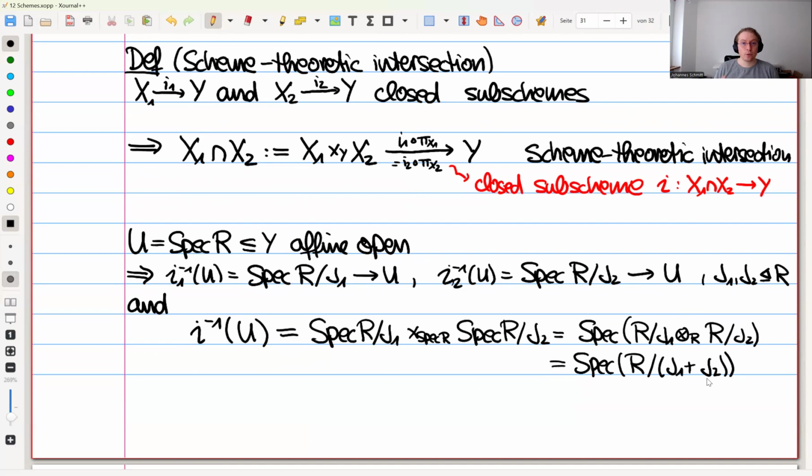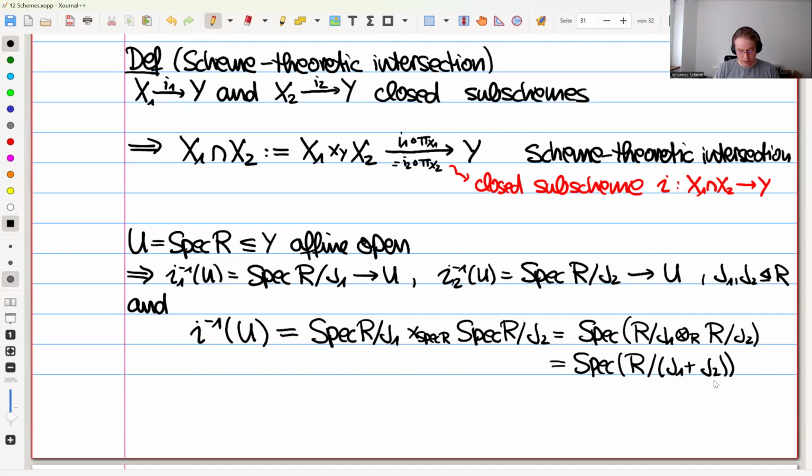And this is exactly how we previously defined by hand what the scheme theoretic intersection of these two things is: you take the sum of the ideals, and this is what cuts it out. And so we see now with this more general definition of fiber products, we can recover this old definition of the scheme theoretic intersection. So that's always a good sign if your new theory in retrospect predicts the old theory. Okay.